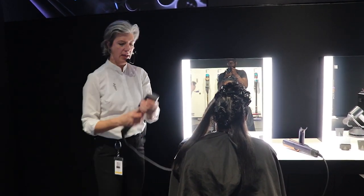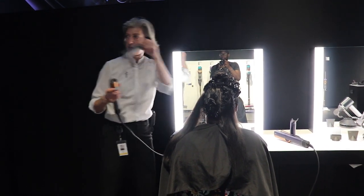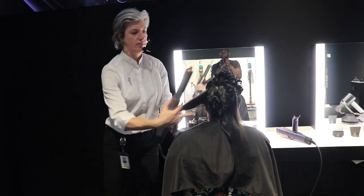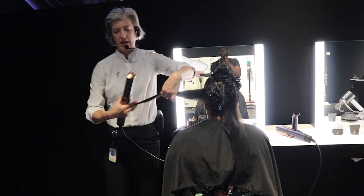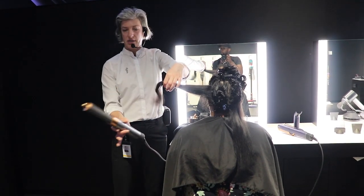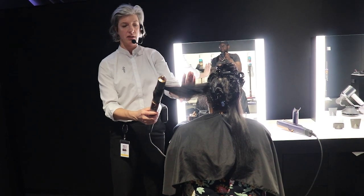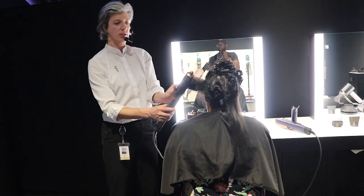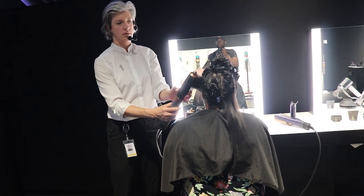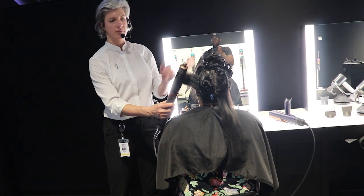Okay, and then I'm going to switch to the curling barrel. That's this one here. Okay, so this goes in. Now this is going to finish the drying process. It's going to end first, so it's still using air, not hot metal. And then I'm going to roll it up. I'm going to hold it there for about 10 to 15 seconds.